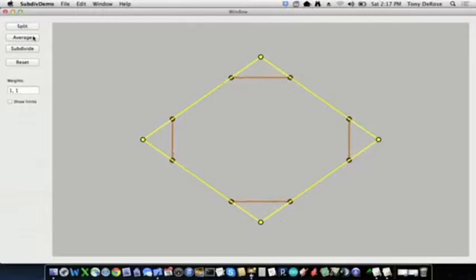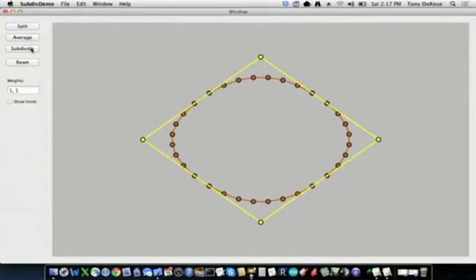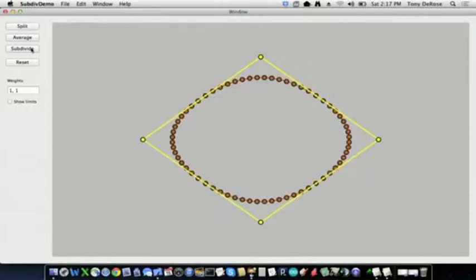So now I've got 8 points. They're a little bit smoother. My job is to make a smooth curve. So what do I do? Do it again. Split and average. So now I've got 16 points. I'm going to put those 2 steps, split and average, together into something I'll call subdivide, which just means split and then average. So now I've got 32 points. If that's not smooth enough, I'll do more. I'll get 64 points. Do you see a smooth curve appearing here from those original points? And that's how we create the shapes of our characters.